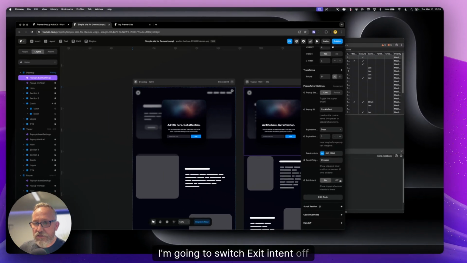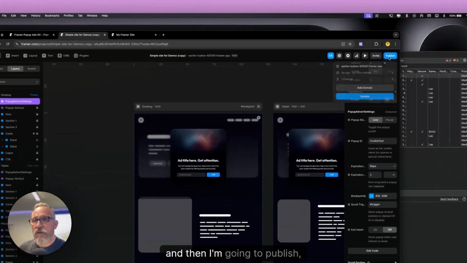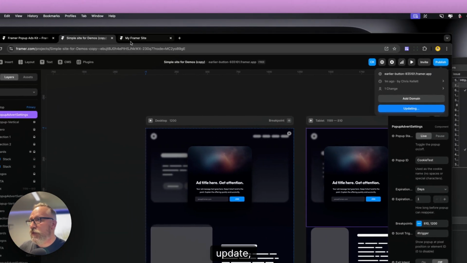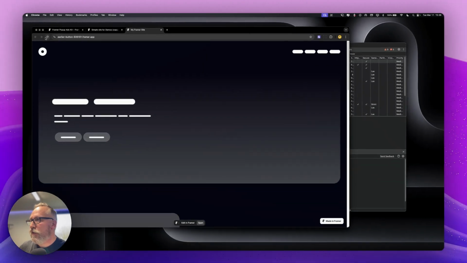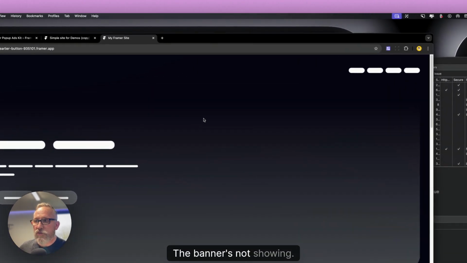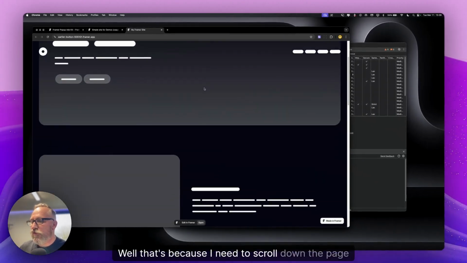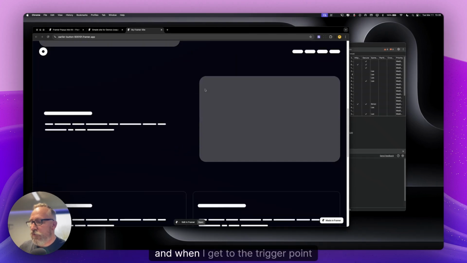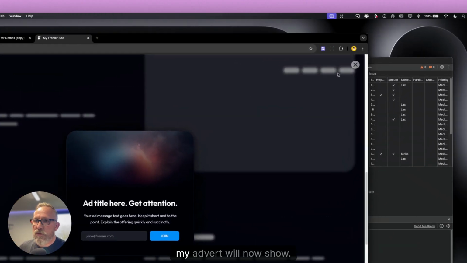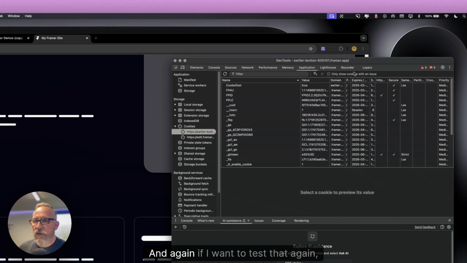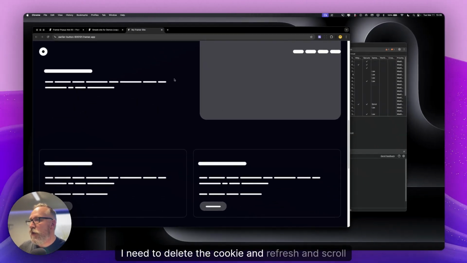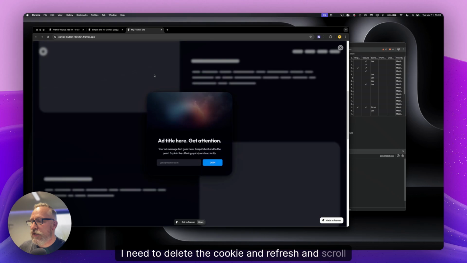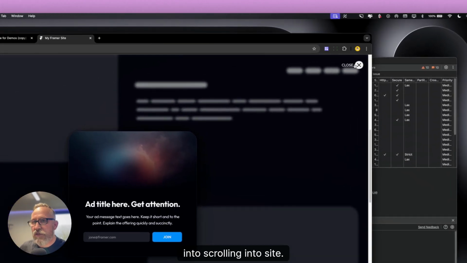I'm going to switch exit intent off, and then I'm going to publish, update, go back to the site, make sure that cookie's not there, and refresh. The banner's not showing. Well, that's because I need to scroll down the page. And when I get to the trigger point, my advert will now show. And again, if I want to test that again, I need to delete the cookie and refresh and scroll it into sight, and there we go.